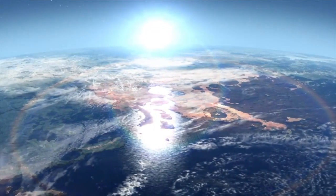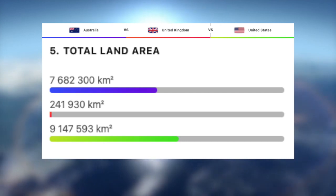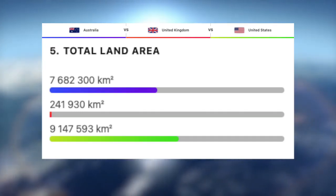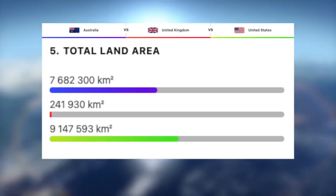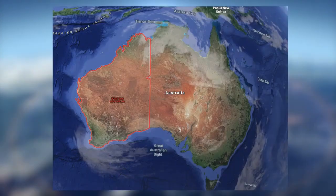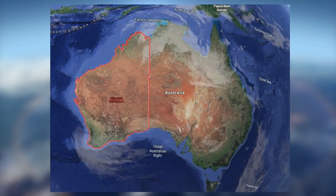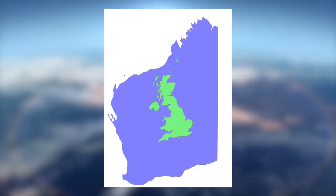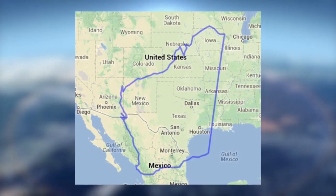Next, we'll take a look at their total landmass, excluding inland and sea waters. The UK is by far the smallest out of the three, with a minuscule 242,000 squared kilometers. Then we have Australia, at just under 7.7 million squared kilometers. And then finally, the largest out of the three, and the third largest in the world, the US, with roughly 9.2 million kilometers squared. Australia's largest state, Western Australia, accounts for around 2.5 million kilometers squared, with an absolutely insane 0.89 people per kilometer squared. Western Australia alone is 12 times the size of the UK, and roughly four times the size of Texas, to put it in perspective.